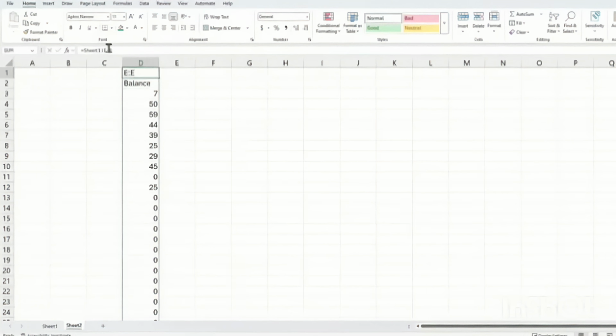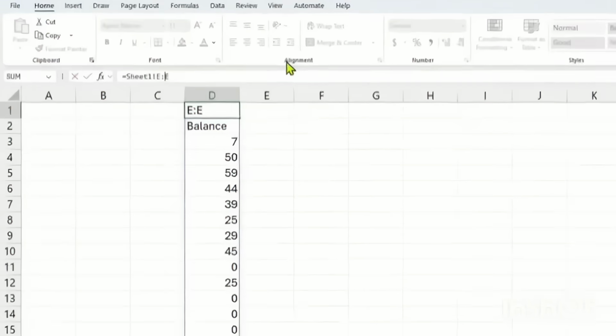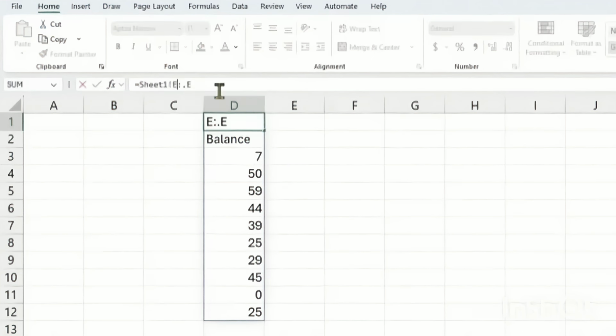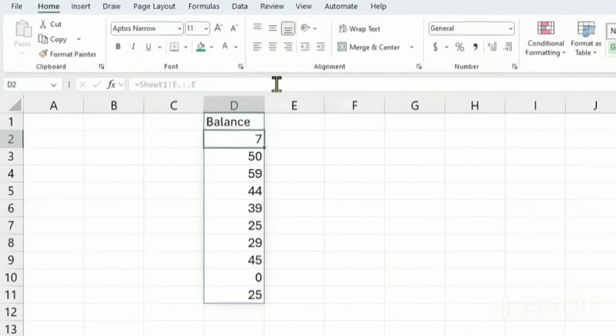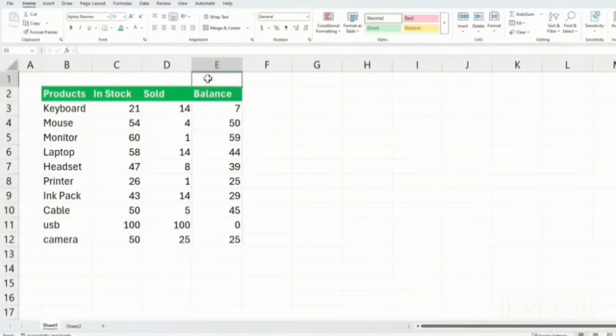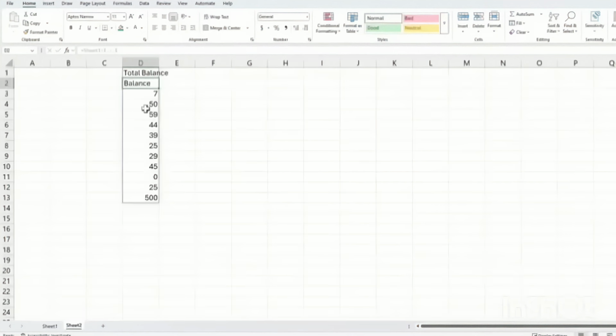That said, as you might recall earlier, we added a dot and that removed all of the zeros we had below. Now for the top part, as you might be able to guess, we just need to add a dot up front. Hit enter there, and now it's moved it all the way up, so the balance is our first row now. And of course, this is fully dynamic too, so for instance, if I added some more data on the top right here and some extra data over here on the bottom and we went back to the worksheet, without needing to press refresh or anything like that, it's all being updated here too.